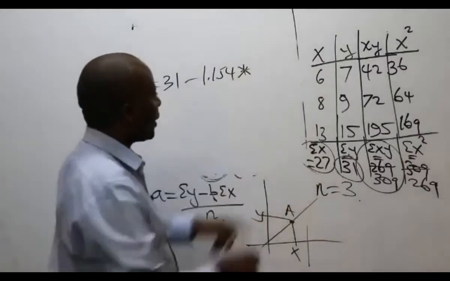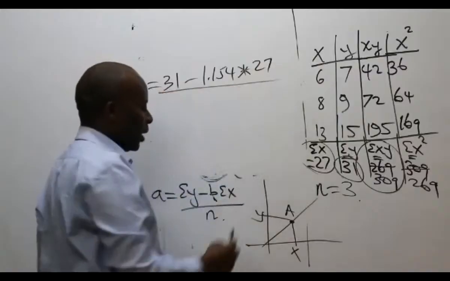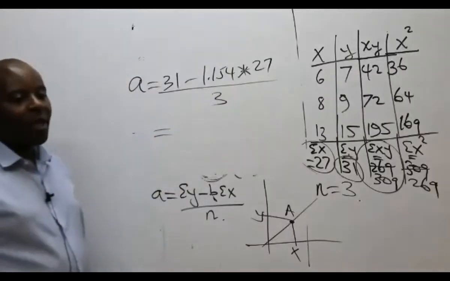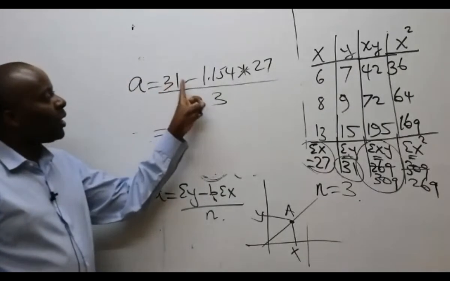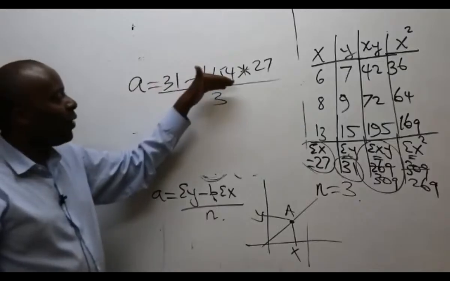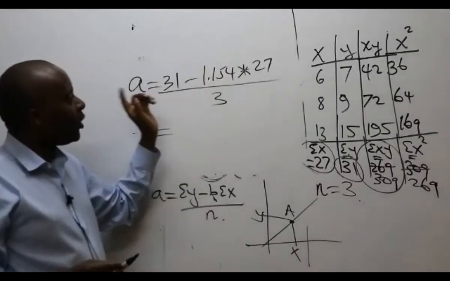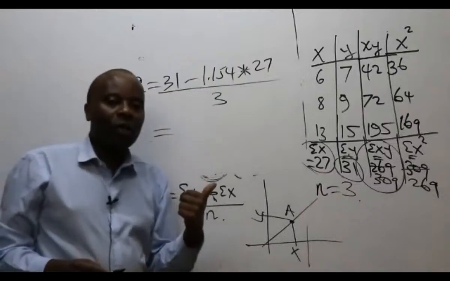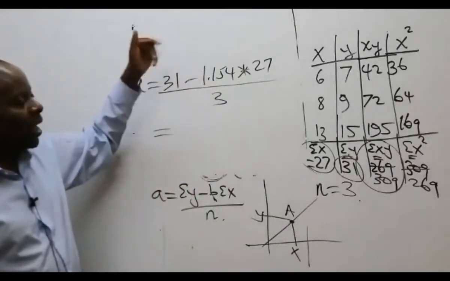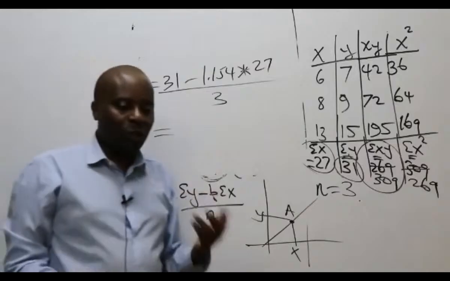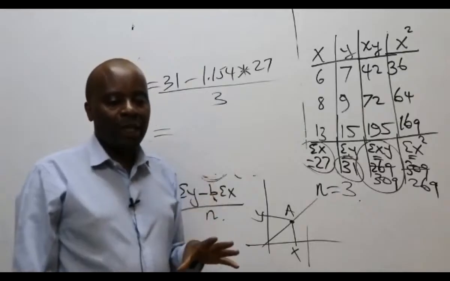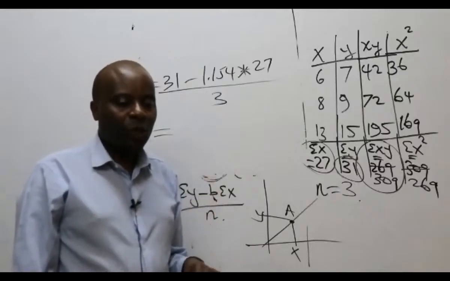Summation of X happens to be what here, somebody? 27. Everything has to be divided by N, which is 3. So here you have to be very careful. Please pick the numerator alone. Remember, the formula tells you that this over is like brackets. So ensure that first of all you evaluate the numerator value and then the denominator value separately, and then go ahead to give us the quotient. So who is that student who will be able to give me the numerator alone? I can see people here who have got very good names. They should be able to assist me.